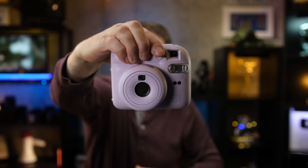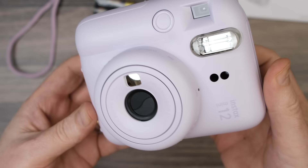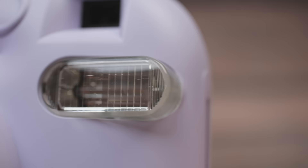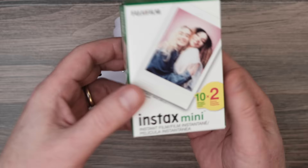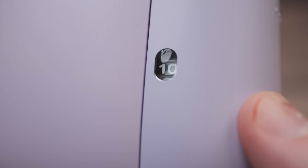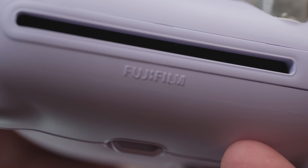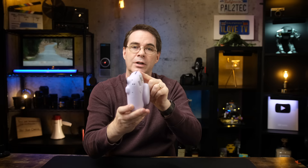The camera is made out of plastic and it is a bit on the bulky side. It's meant to be held vertically, although you can take photos horizontally with it. I did notice that it is a bit slippery, and I think adding some kind of rubber or silicone-type grip would have been handy. The shutter release button is on the front, aligned with a bump on the back, so it fits in your hand when holding it vertically. There is a viewfinder as well as an automatic flash on the front, while the rear is where you load the film. It takes standard Instax Mini film, usually sold in two packs with 10 exposures each. On the back is a little plastic numerical counter that tells you how many photos you've taken. The side of the camera has a slot where the photo is ejected as soon as you press the shutter release button.